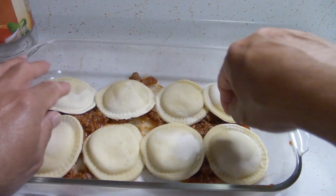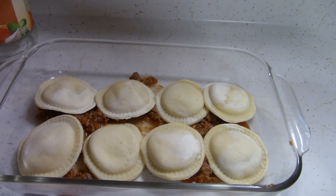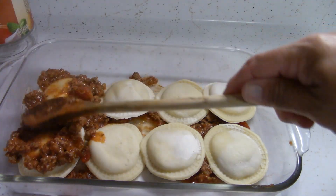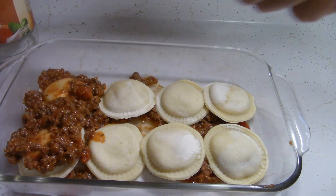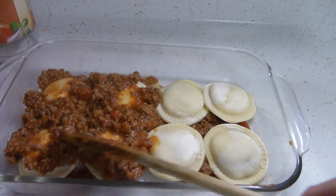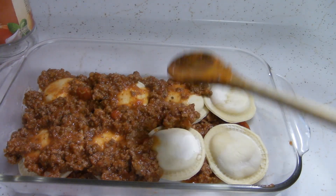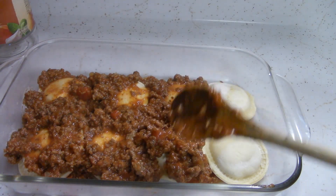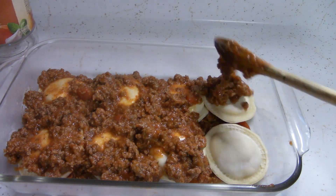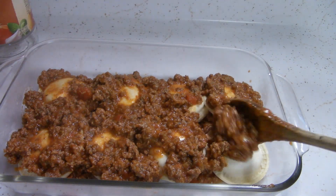It's okay if the bottom isn't all covered. Now we're going to put more ground beef — it's going to be two layers; we don't want any more than two. Last time I made this I used an 8x8 dish and it kind of spilled over. This one I think is a 9x7, so it's really not that different in size — an inch less on one side and an inch more on the other.